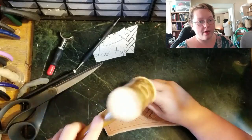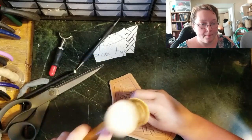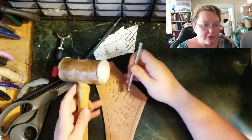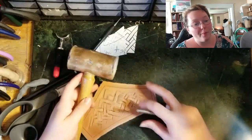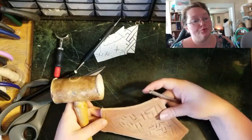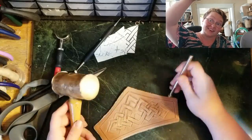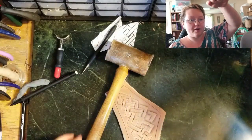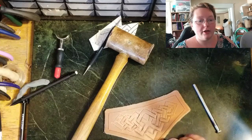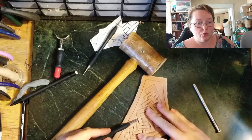Now I'm going through with a textured beveler — I use the large one more often than not. I'm coming through and I'm not knowing exactly what I'm doing at this point. I also realized this is not the best camera angle, but live and learn. I actually have it on a selfie stick stuck in the drawers looking over from above me. I think maybe pairing that with another camera right down here at tool level would be better. But I do end up deciding to just tool all the way around.